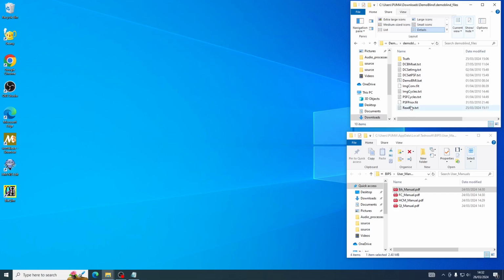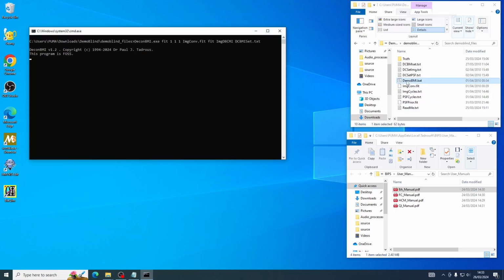These are the files. Now the README will explain how to do this, but it's very simple. If you're on Microsoft Windows, all you need to do is run this demo BMI bat file. Now, Windows may not like you running it. Let's see what happens. But simply double-click this bat file, and that should run the demo. And so it's running the demo now.